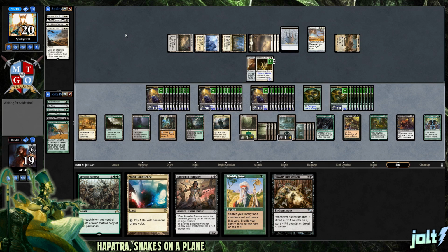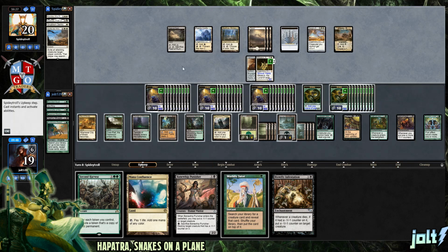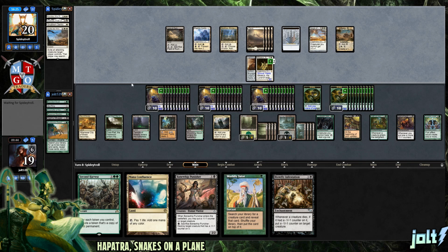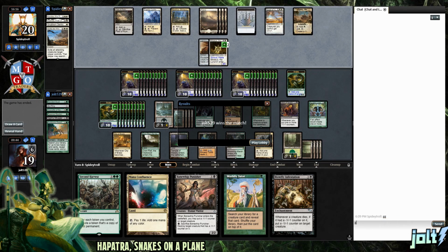So we did run into a Settle the Wreckage. They were able to exile a lot of our snakes. Thankfully, we still have at least double lethal on the back end, and we'll see what they end up drawing this turn. But I think if we end up going for something like Worldly Tutor, man, I got so worried that was going to be a comeuppance. I was like, oh no, this is not going to be good. Let's see what our opponent said. Where's the chat? Good game.